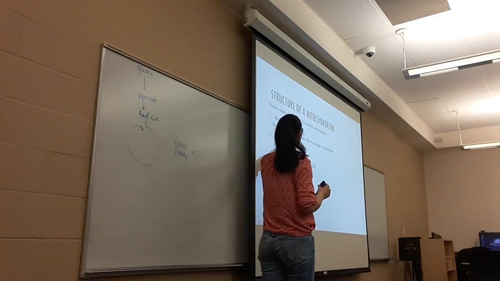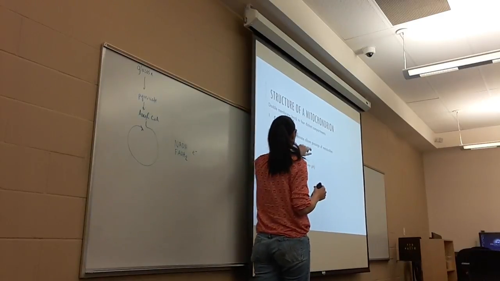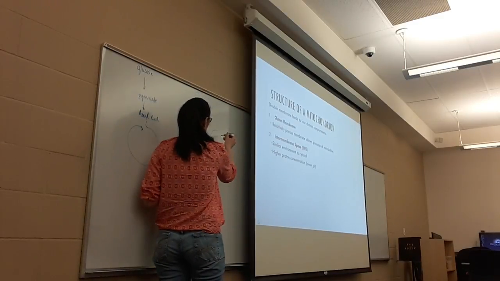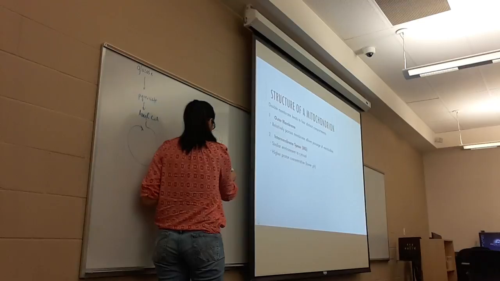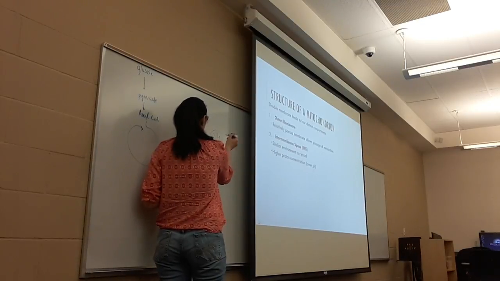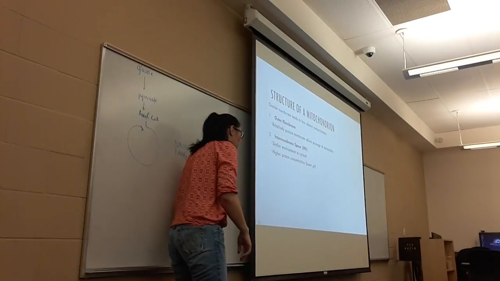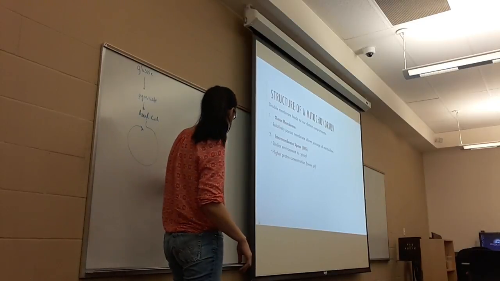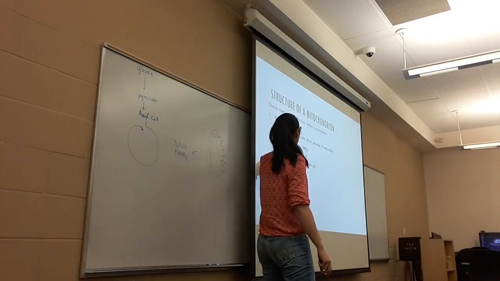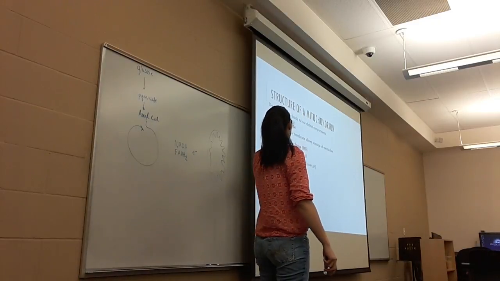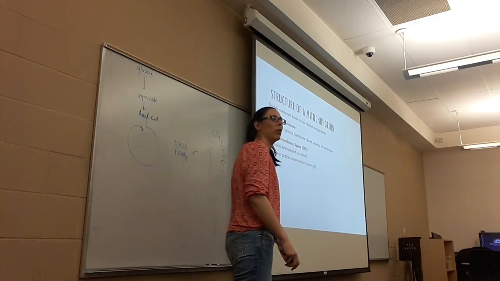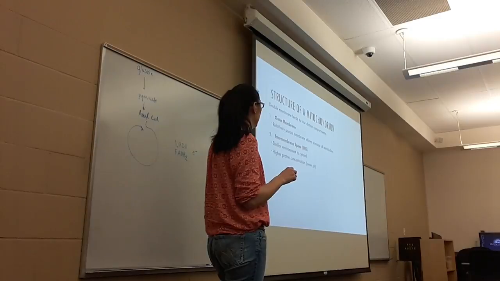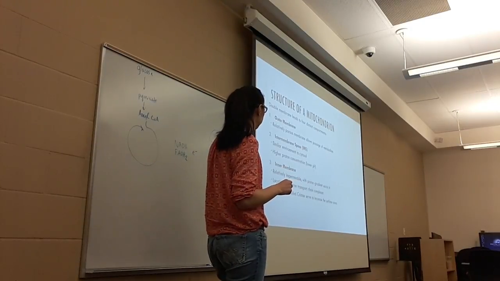Next is the intermembrane space, the space between the membrane on the outside and the membrane on the inside, which is in essence very similar to the idea of a gram-negative bacteria, where you have the outer membrane of the bacteria and the inner membrane of the bacteria, and there's a space between the two. The environment in there is similar to the cytosol, and it has a very high proton concentration, and we'll talk about how that gets created. So in essence, a low pH in that intermembrane space.